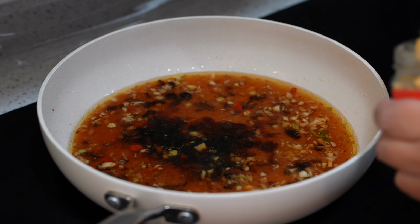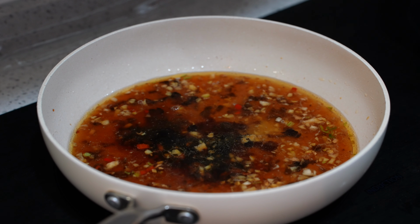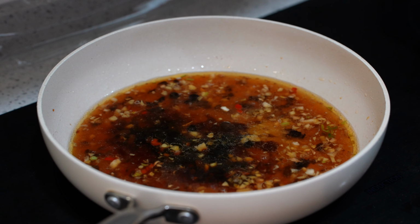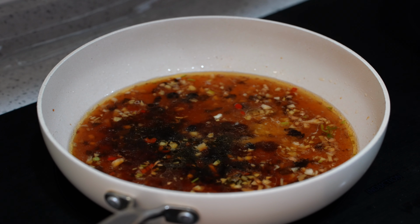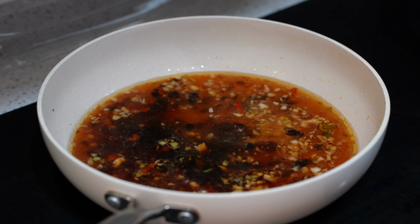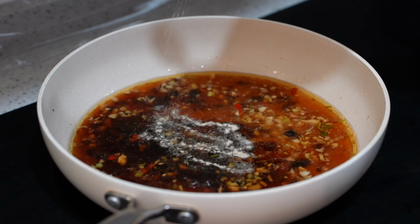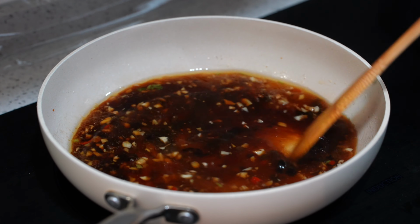Some of my Cooking Appa chicken stock powder. This will enhance the umami flavor of the dish. That's what chicken powder does, okay? That is the role of chicken powder. A little bit of fine salt, just a little bit. Followed by a bit of sugar. A few dashes of white pepper. Then just bring this to a boil.